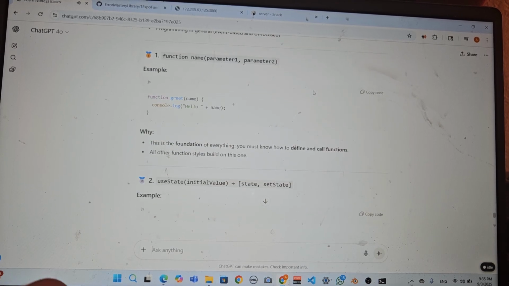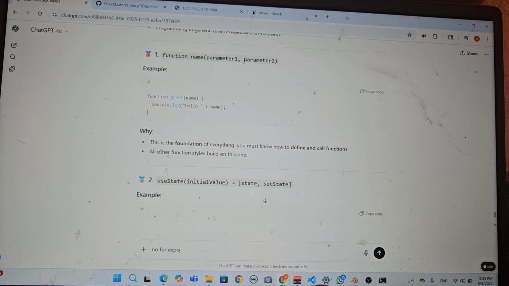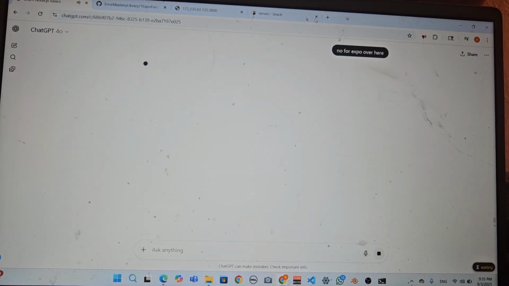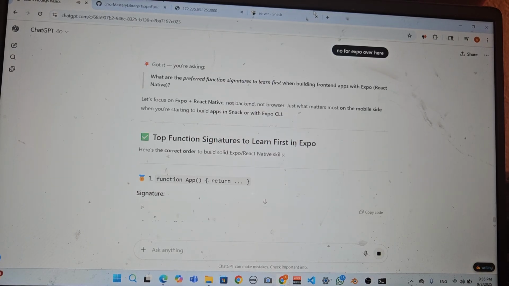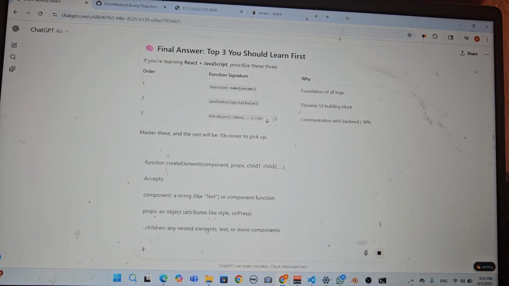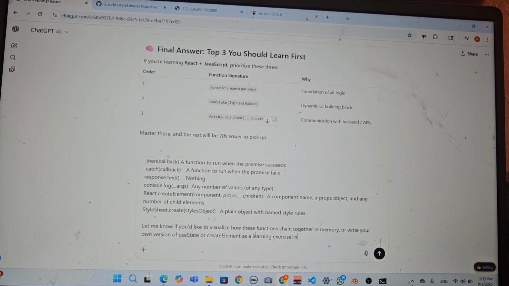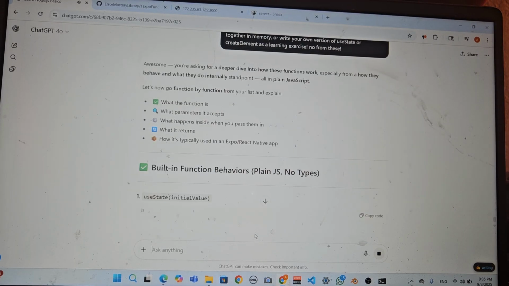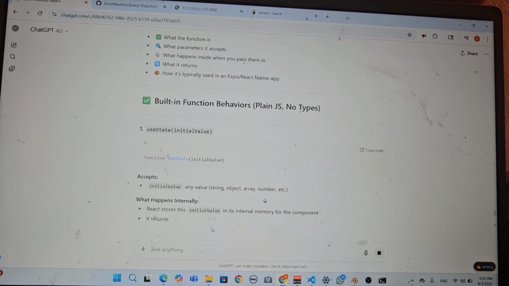Mainly for Expo over here. Asking for a deeper dive into how these functions work.